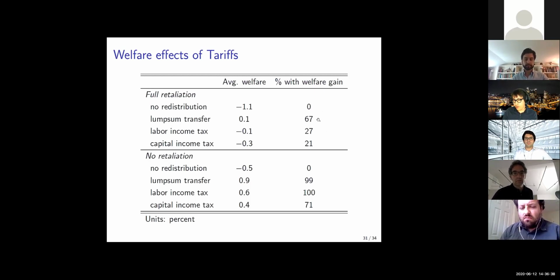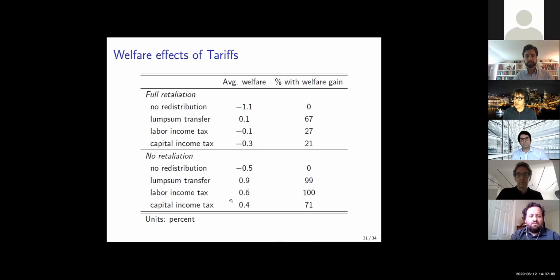And then across the distribution, these represent the percentage of households that have a welfare gain. The reason why this 67% is significant is that it basically represents all unskilled households. So all unskilled households prefer this tariff and lump sum transfer scenario, whereas all the skilled households do not. Now, when there's no redistribution, it's much easier for there to be welfare gains because basically you have the other country paying for your tariff. You're having the other country pay for these tax reductions, and you can get much broader welfare gains in general.